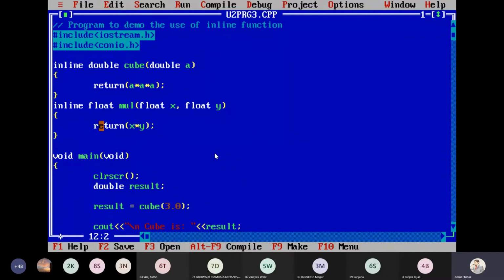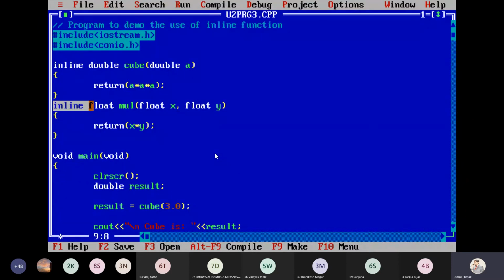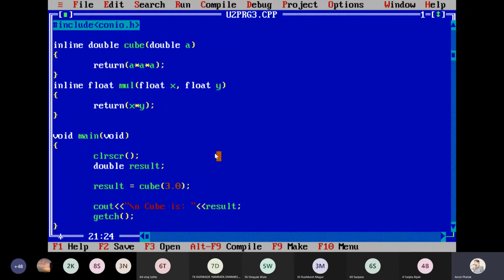Now, just to execute one or two statements, if I do not declare it as an inline function, it will take more time. Because the control goes from the main function over here, it has to save the registers, and it has to push the parameters, the float x and y values I'm passing. So it will take more time. So it is better to mark it as inline. So return is x into y. Let us call this function also in the main function.